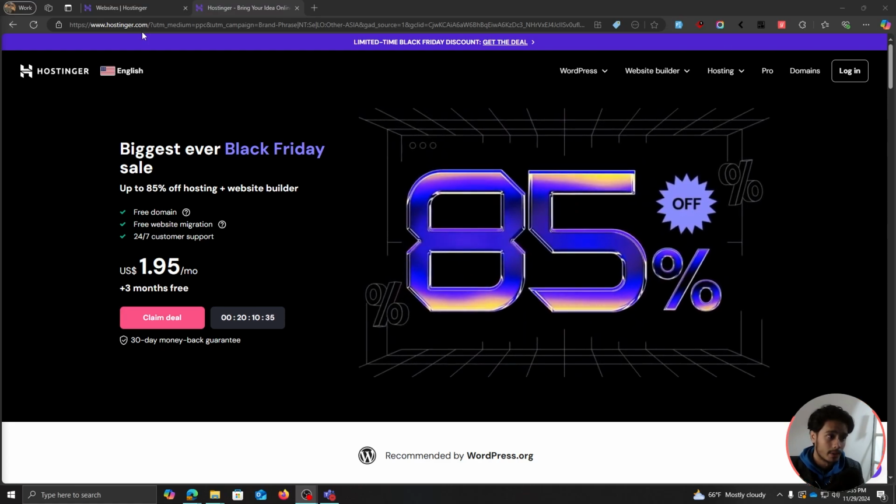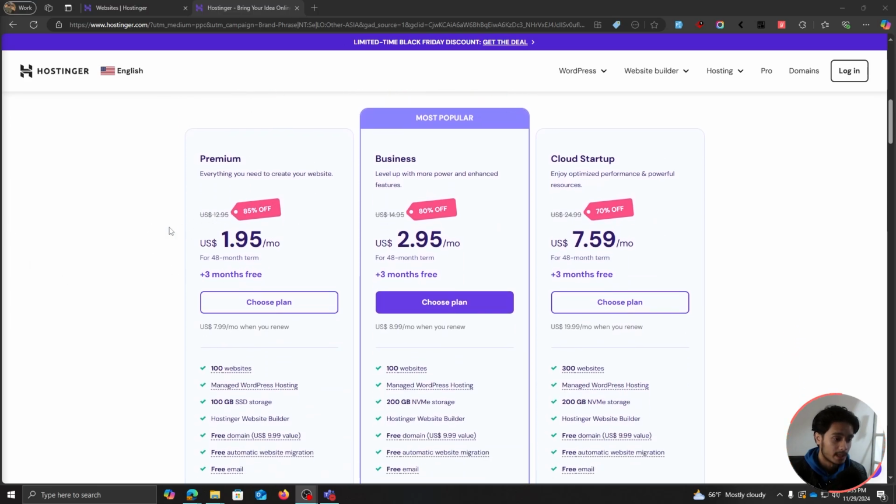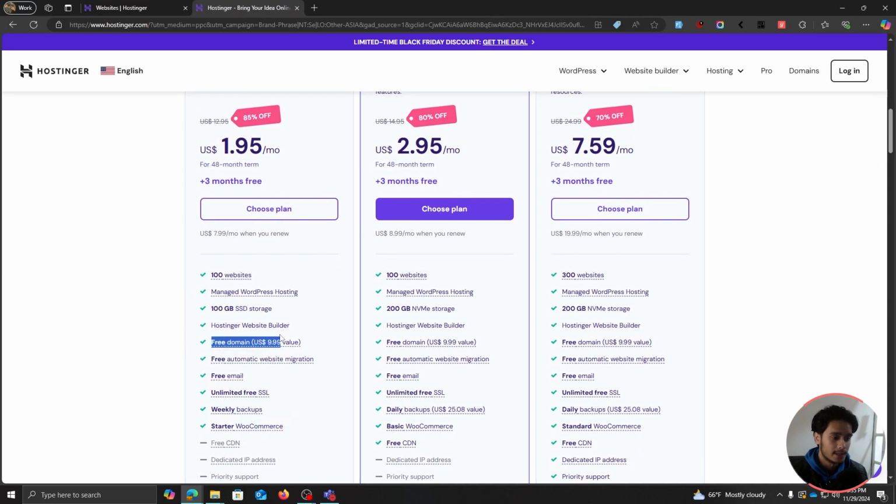Now, I will recommend Hostinger because it is what I've been using for a while. It's pretty easy to use, but you can choose any hosting platform that you like. You can do your research, you can see which one's cheap, which one's better. If you're going to be using Hostinger, then I will recommend the premium plan. If you're just starting out, you can create 100 websites within this plan. Now this is shared hosting, so ideally you will not actually put 100 websites into it. But yeah, with this plan, you also get a free domain, so you don't have to separately buy a domain.